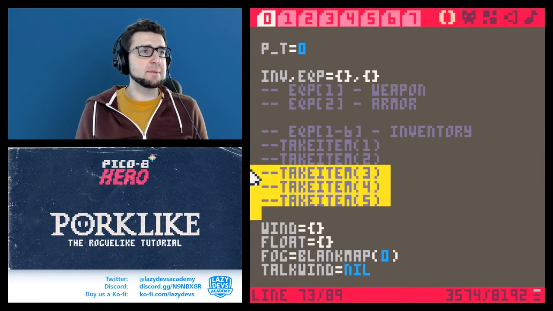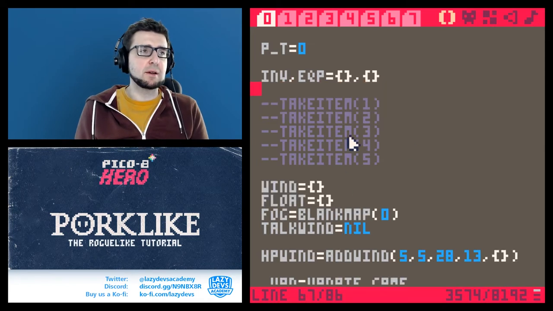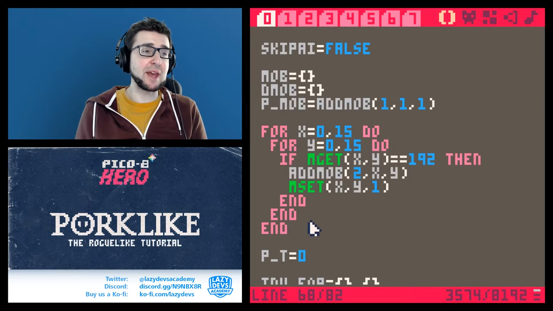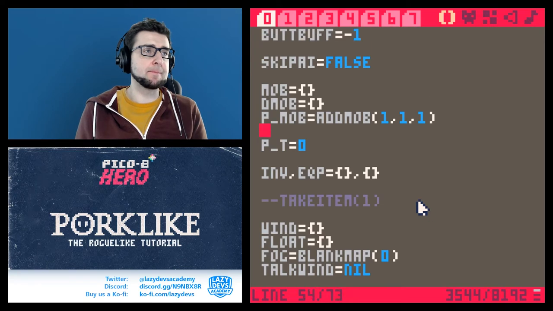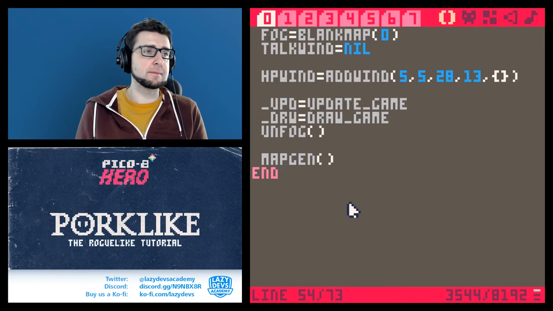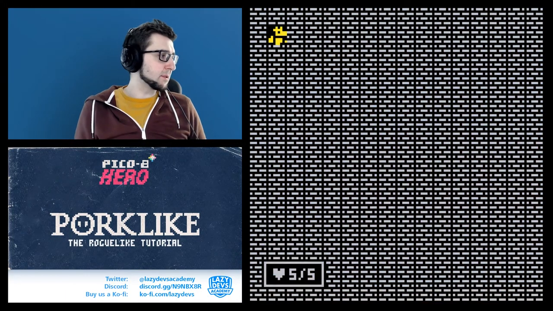So yeah, let me remove all of this. I'm gonna keep this around because maybe we want to actually have some items to test, maybe some functionality. So I'm going to keep this around. I will definitely remove this. We're not going to need this. Good. All right, so this is our level now.